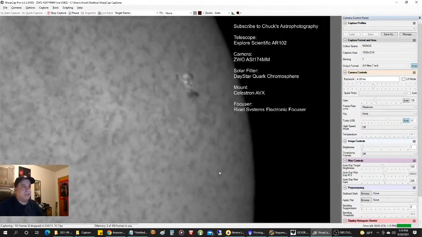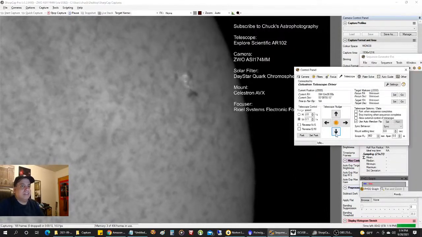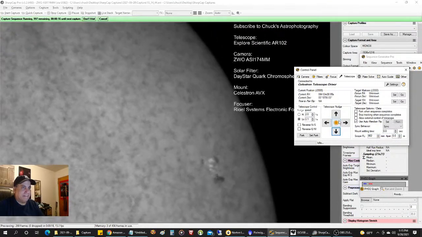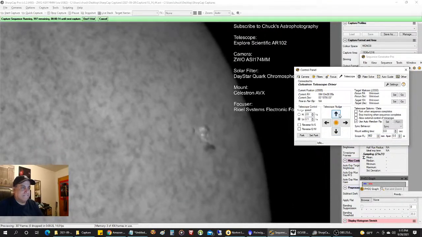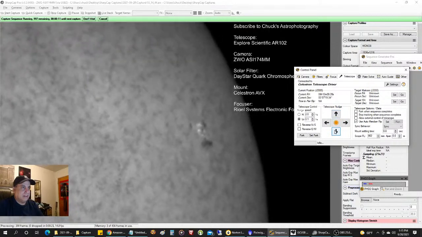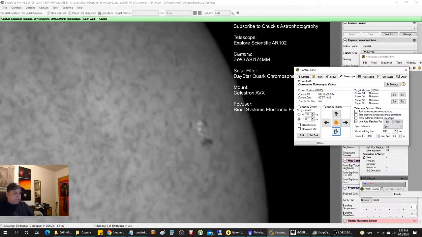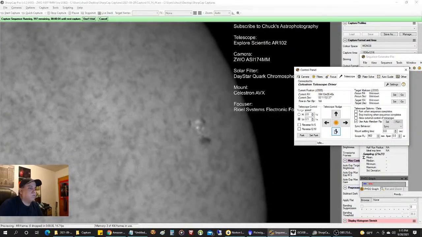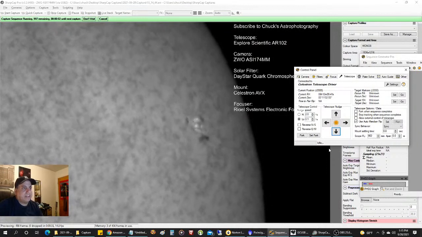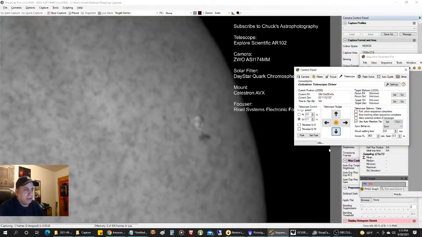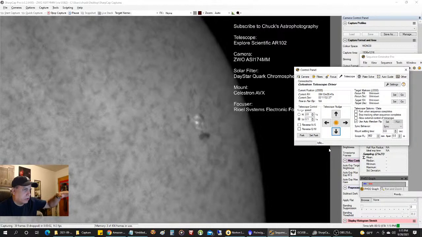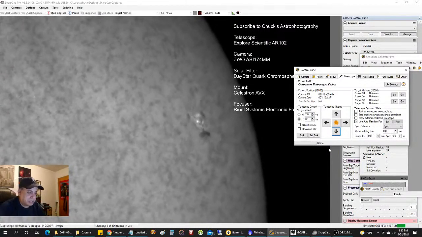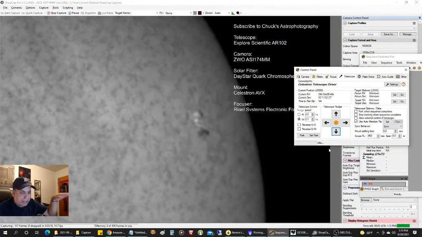Looks good for focus. All right, let me lower it. The flare keeps drifting upward because of my tracking. Sun is definitely wobbly today. As the sun is going lower in the sky because winter is coming, it's going to be harder and harder to get good seeing conditions because I'm cutting through even more atmosphere.